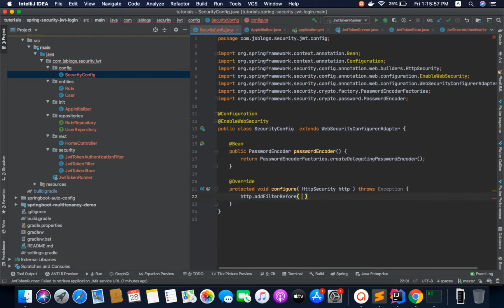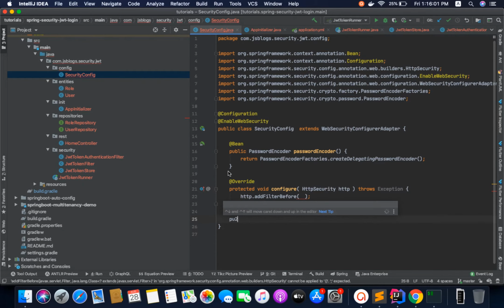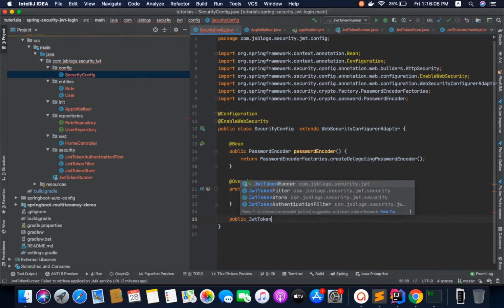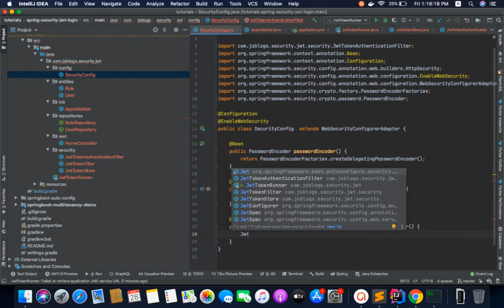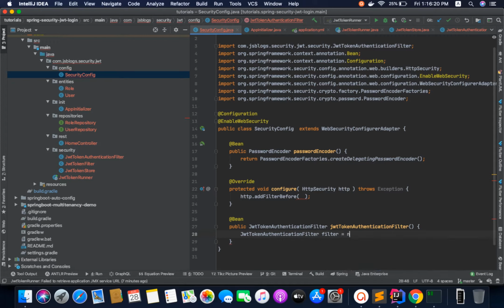I'll define one filter here, the token authentication filter. The JWT authentication filter is defined as a bean.